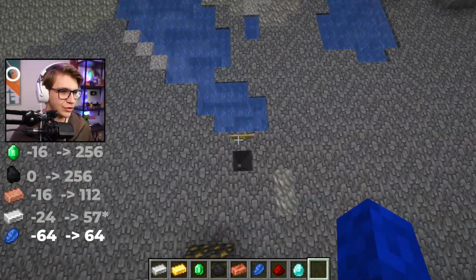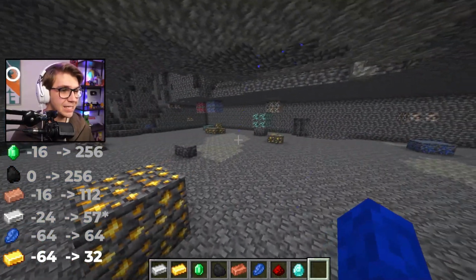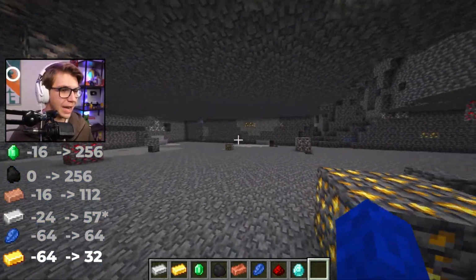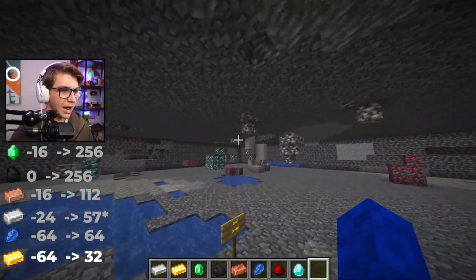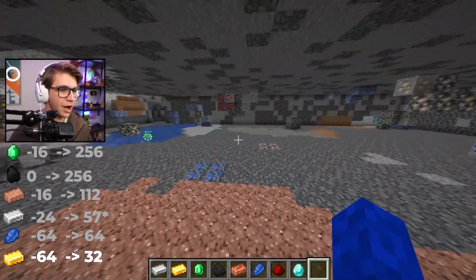And once again, down the tube, just a short little bit to Y negative 16. And this is the best place to find gold ores. Now, as you can see, there's only about 6 veins of gold here, which is funny because just 16 blocks up, I believe we had 5 veins of gold ore here.